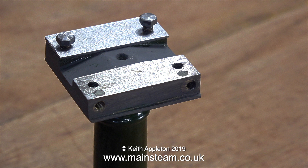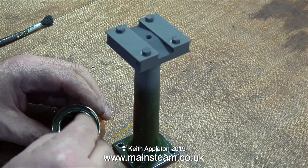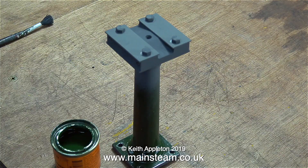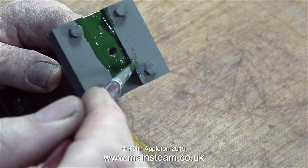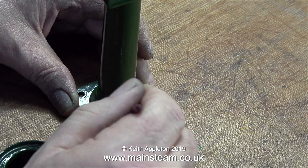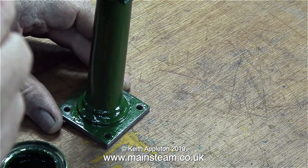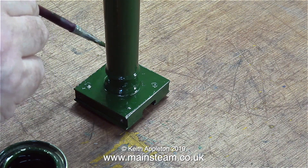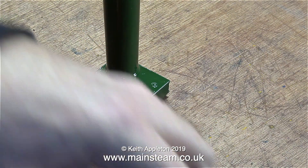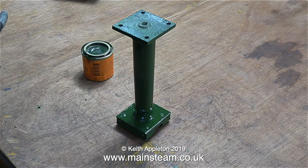Here's a shot of the first metal plate, suitably thinned and mounted on top of the column — only loosely mounted but mounted nevertheless. And here I'm bolting the second piece of metal in place. The next part of the job was to quickly spray the top part of the column. This is Great Western Railways green paint — to be completely precise, pre-1945 GWR Railway paint from a company called Phoenix Precision Paints. This is really good paint: you paint it on not too thick and not too thin, leave it, and all the brush marks disappear. It's beautiful stuff. Once dried and hardened it's very durable. I've painted a lot of models over the years using this — often green, occasionally crimson lake. But that's it for now, and here's the usual gratuitous shot of the paint drying.